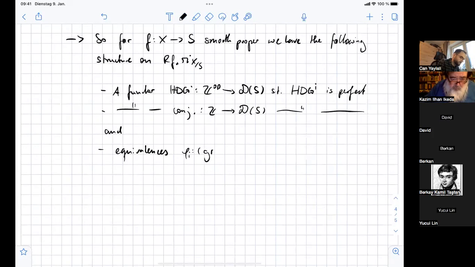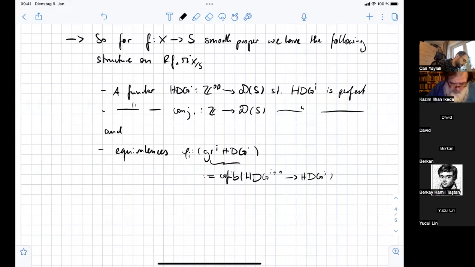Namely, now I can more or less also define it. This is nothing but the co-fiber, so the co-kernel in the derived sense. And this, with the Frobenius pullback, let me write it like this.